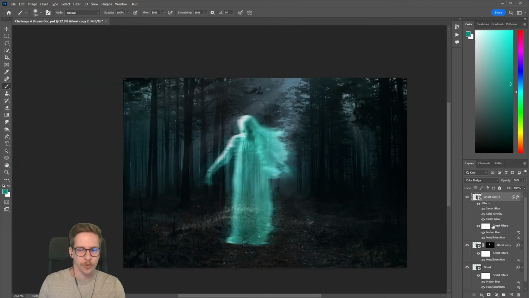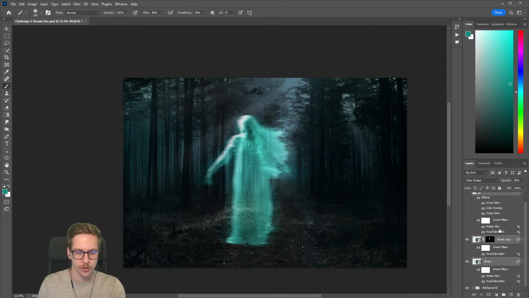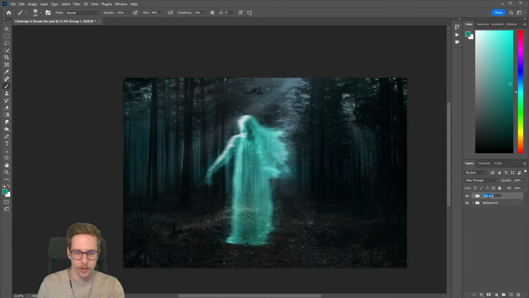So let's go ahead and just group this. I like to keep my different subjects grouped. So if I have a bunch of layers for the background, any separate element I have, I tend to group. I don't know if you guys are grouping and naming layers, but when you get really big files, it helps a lot to keep this all separate. So I'm going to shift click all 3 layers and do Control or Command G. I'll call this Ghost. And I'm going to save that right there.